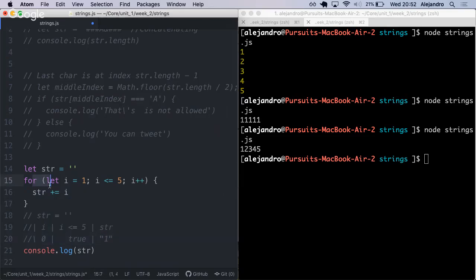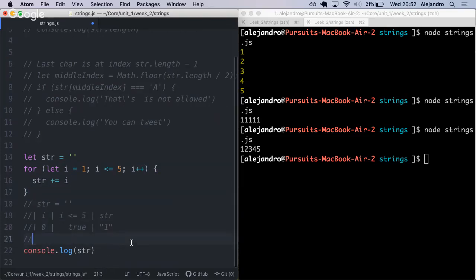After that, the loop runs again, goes back to the top, and it says now I is what? 1. What is the answer to the question? I less equal 1, less equal 5. What happens with str? We already have this, right? Because we're doing plus equal. What do we do? What's happening?